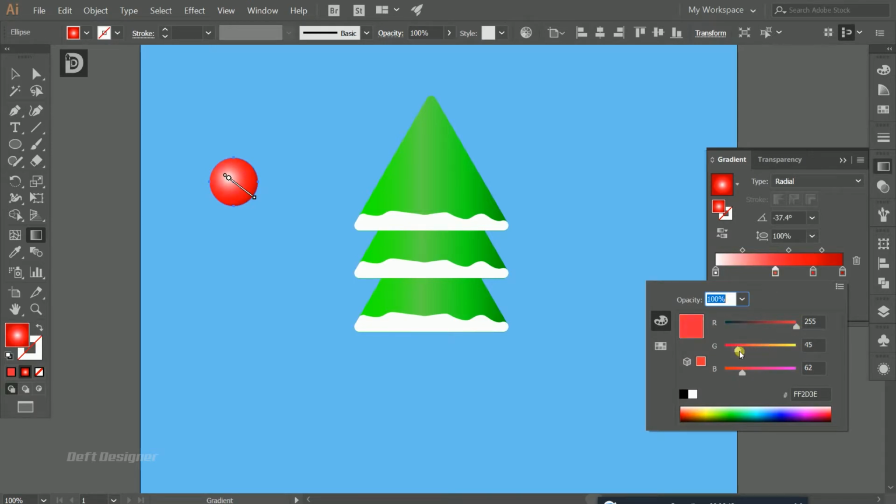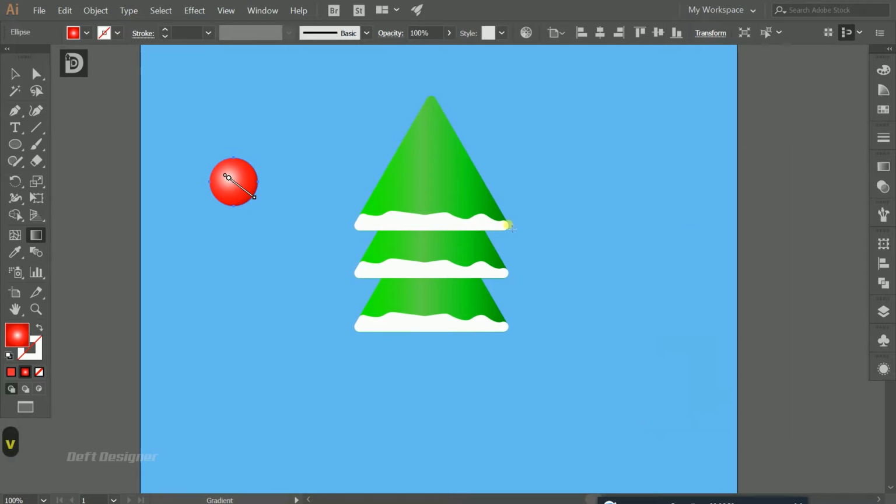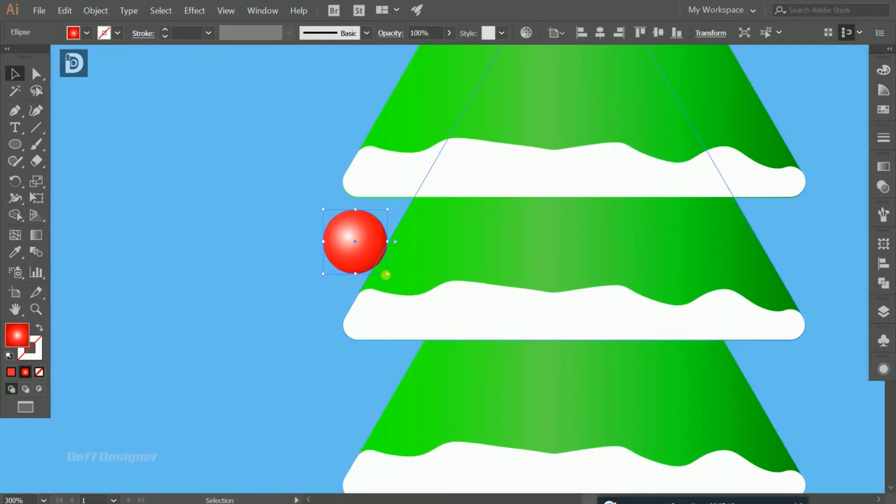So if you're happy with this color, move forward, and after that you could simply press shift and alt key and drag with the corners to adjust the size without modifying its shape. So position it where you want to place it with the help of mouse while holding the shift and alt key, and drag the corners to resize it like this. And after that you have to simply position it. So here I'm positioning right here, and I'm going to make the string of this ball.